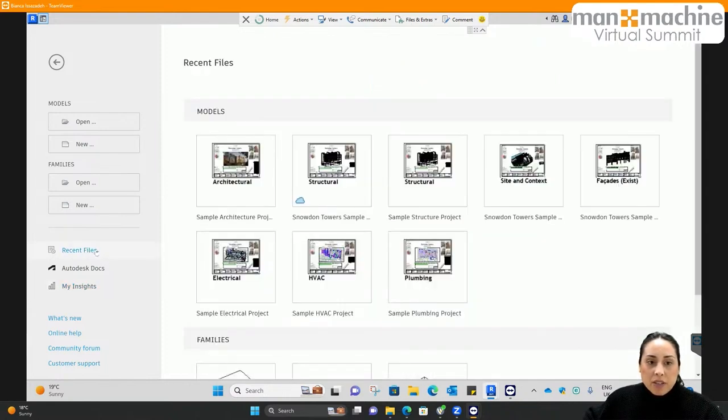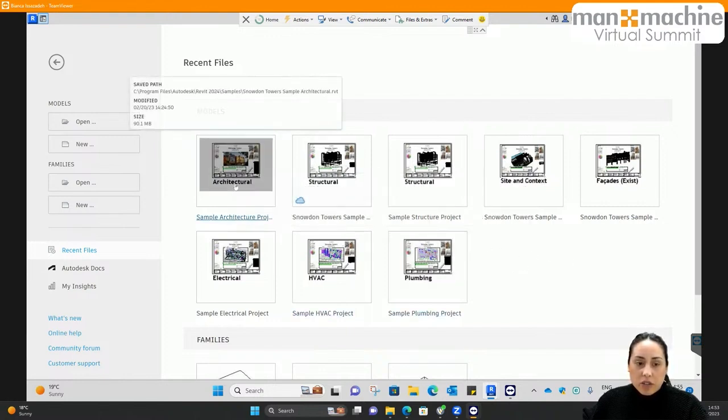From there, we're going to go into the recent files. As you can see, I have these sample files open on my screen. If you've been working with Revit for some time, then you know that we've had some old sample files. So this new project is Snowdon Towers, and this is a real-world site. It's located in Brownsville, Pennsylvania, in America. The files were done by real designers, so as we take a look at those, we will see that there is lots of information on there. And it's really setting the expectations of what we can expect from Revit. So I'm just going to take you into an architectural file now.